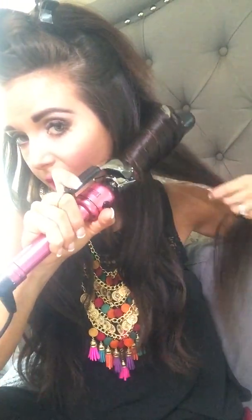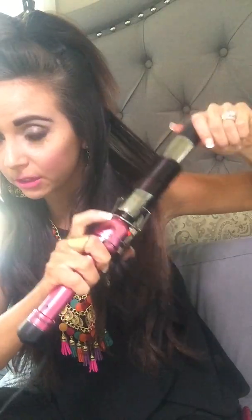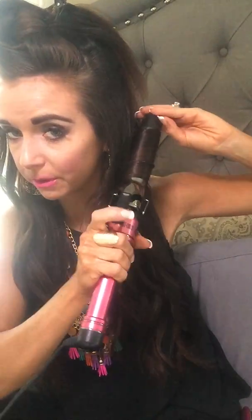During colder months, it's more of a solid. So if your coconut oil is not liquefied, just put it in the microwave in a little bowl for maybe 10 seconds so that it's liquefied. Run it through your hair before you shampoo it. So just take your dirty hair, run the coconut oil through it. Do not get it on your roots. It will make your hair greasy looking if you do so.